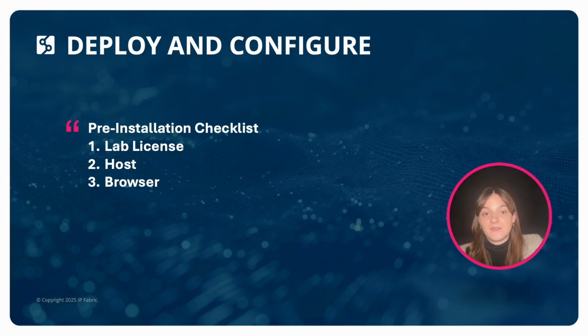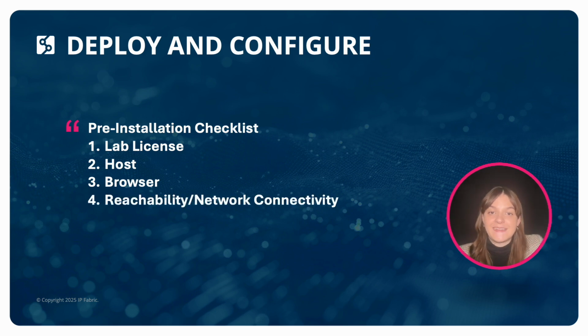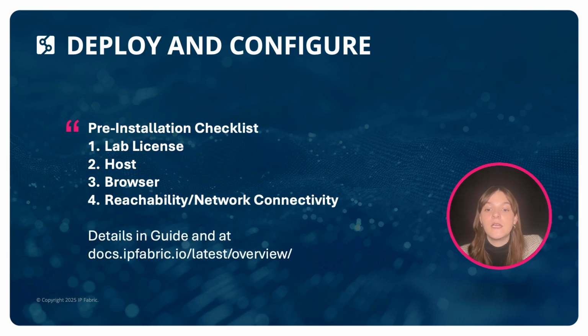You also need a browser, and you need a recent browser running a full HD resolution or higher, and you need reachability, right? The intended IP Fabric host will require outbound reachability to any intended managed devices and/or networks for interaction and discovery. So to make sure that you have all of this according to the specific technical requirements, I will recommend that you just go over our product documentation.